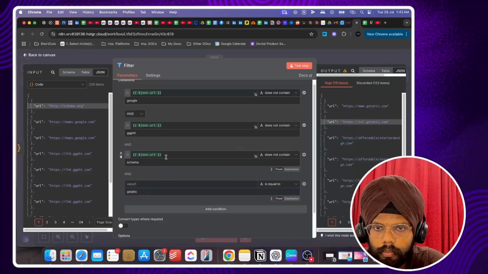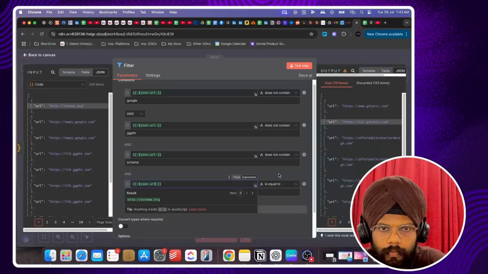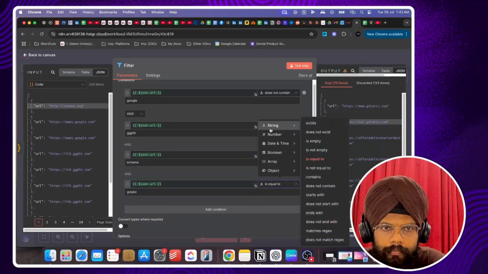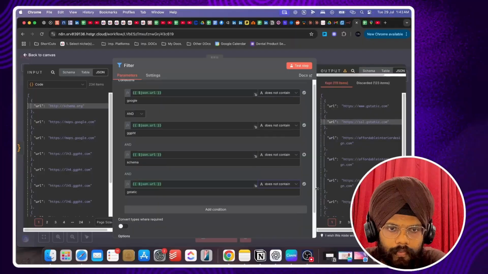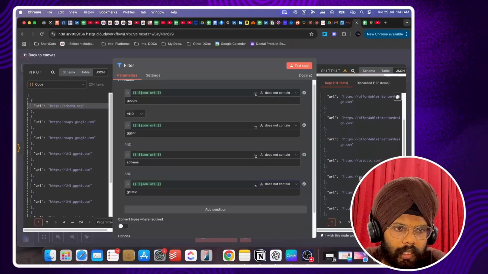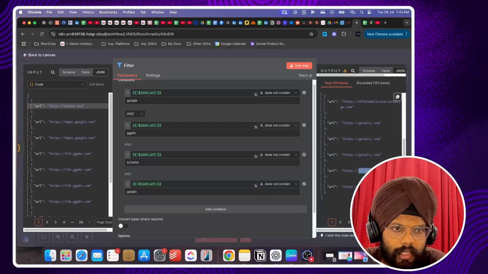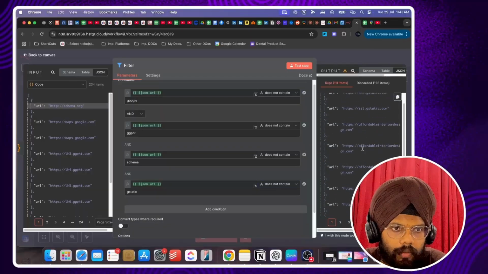We need to add more of the URLs which are pretty common from Google. Then this gstatic I just put.